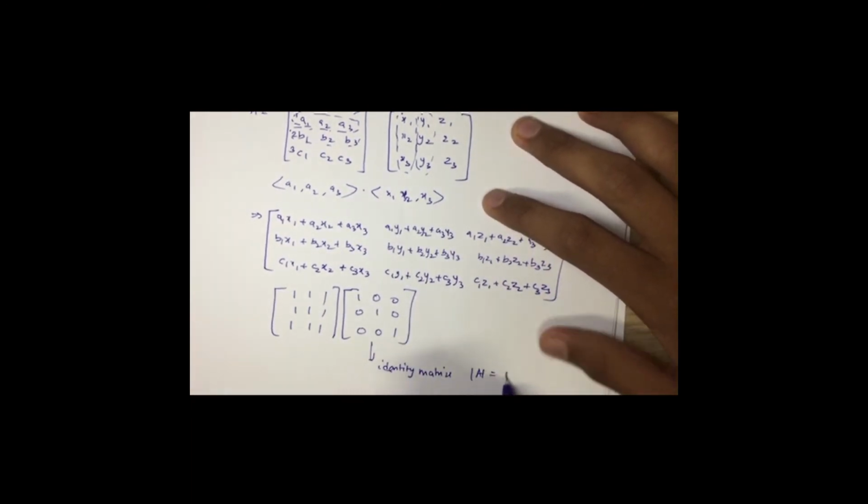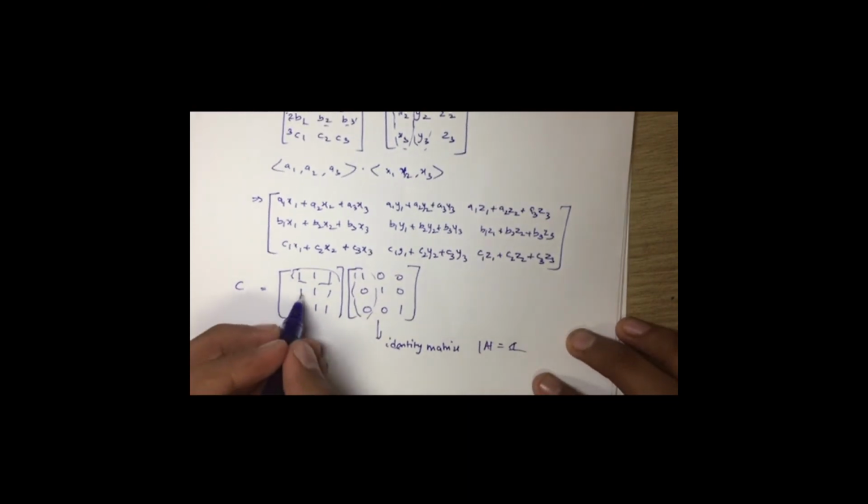This is basically a general case of any 3 by 3 matrix multiplication. You can see I'm giving you the entire view of it. So on substituting the values, we can get the value for any matrix. Suppose it's 1 1 1, 1 1 1, 1 1 1, and then we are multiplying it with 1 0 0, 0 1 0, 0 0 1. This is called an identity matrix, by the way, just for your information. Identity matrix, and its determinant is equal to 1.